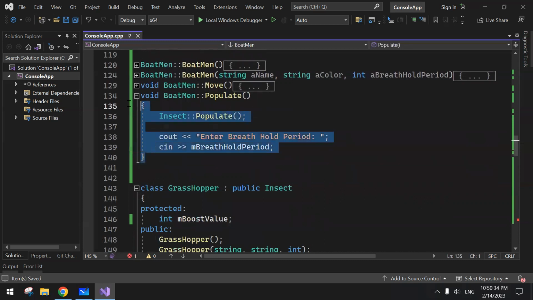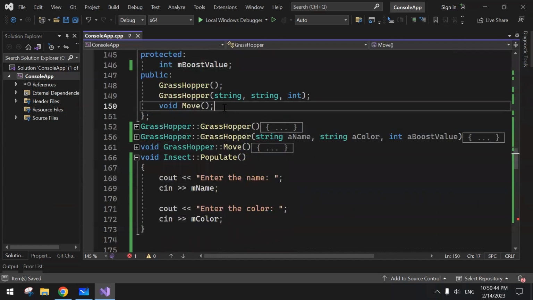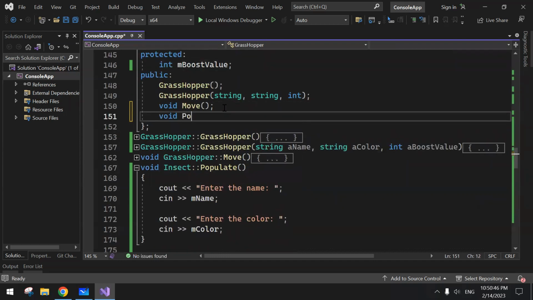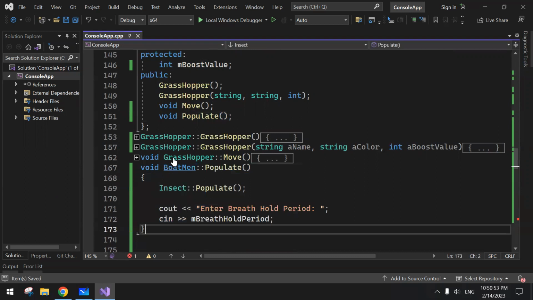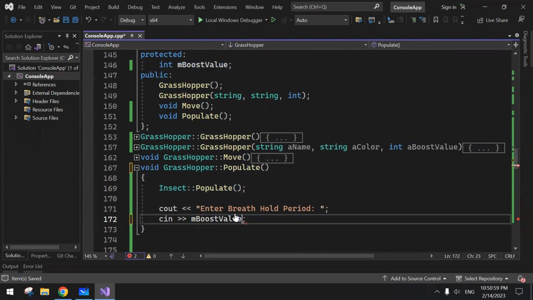And finally, grasshopper. So grasshopper will come here. We're gonna say populate, and this guy is gonna call the grasshopper's parent and boost value.